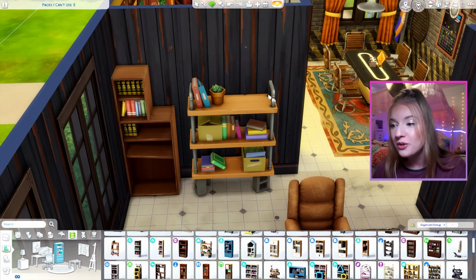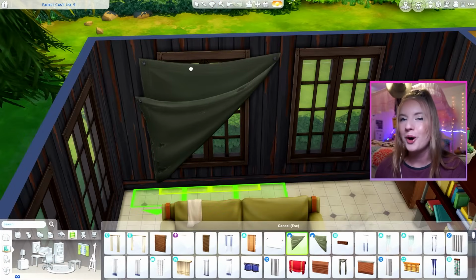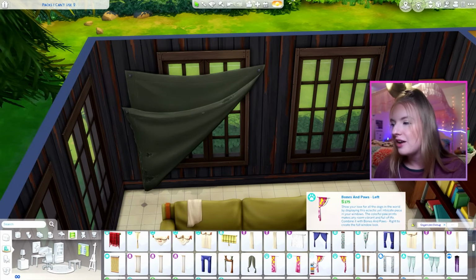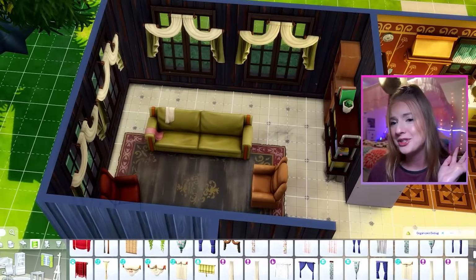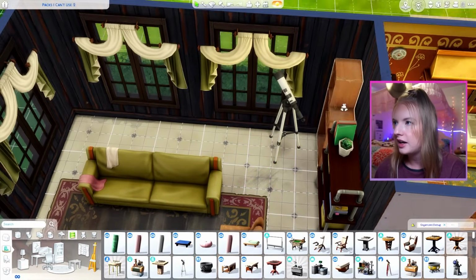Same with this one from University. Kind of has that makeshift look to it. Werewolves has these tarp curtains, which to be honest are pretty specific to that pack. We don't have anything too similar. These definitely aren't run down in the way that I was thinking. They kind of match the couch, I'll say it. Werewolves does come with a telescope, so maybe I'll put one over here and kind of point it out there.